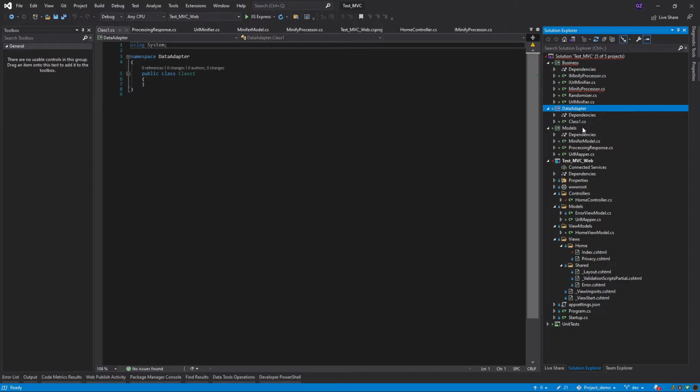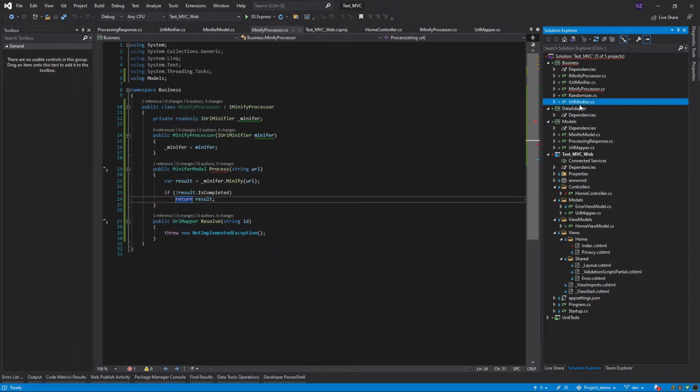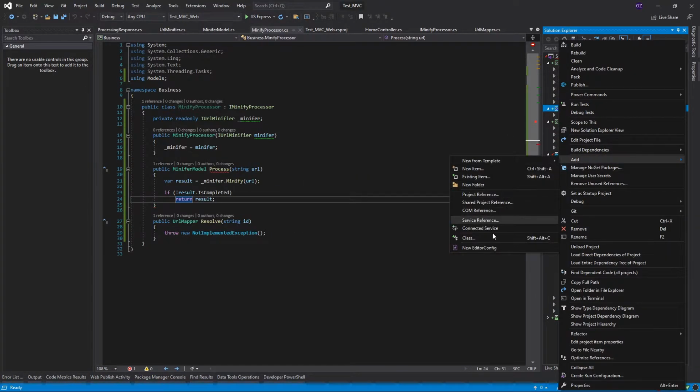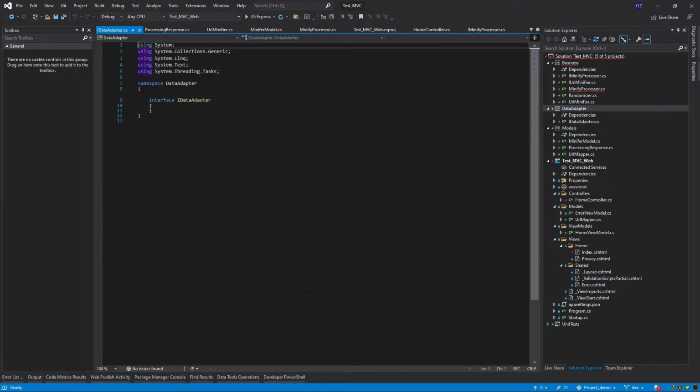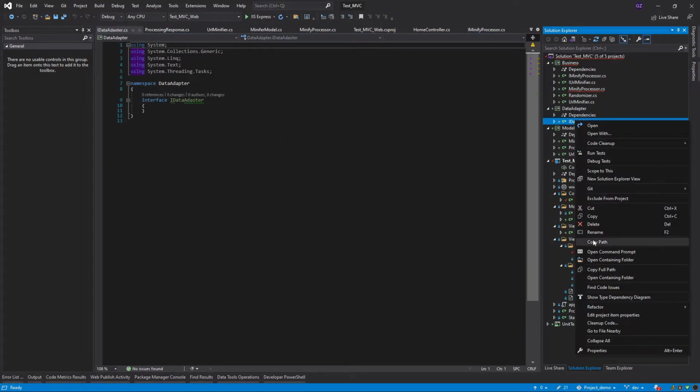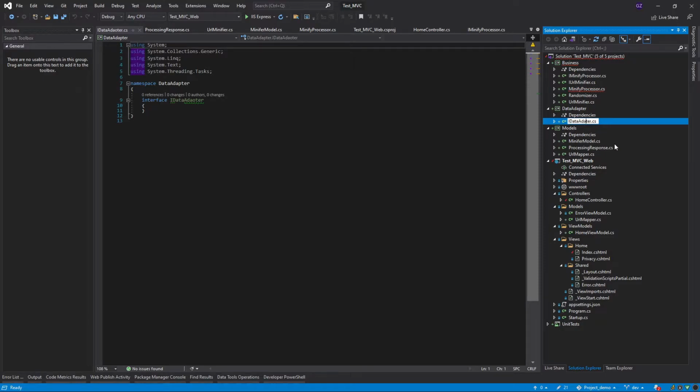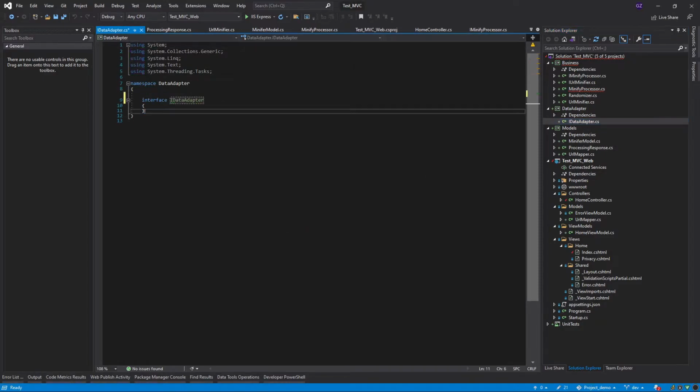So instead of going with a class here, I'm going to add an interface. So let's say new item and interface, and I'm going to call this guy data adapter. I'm going to make this interface public.